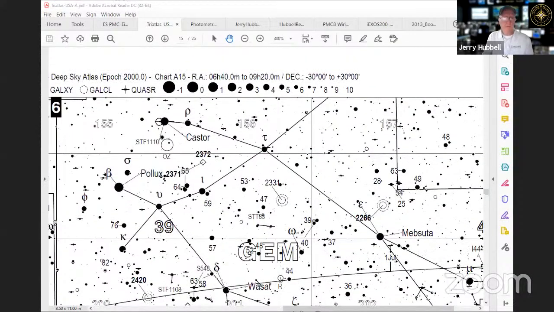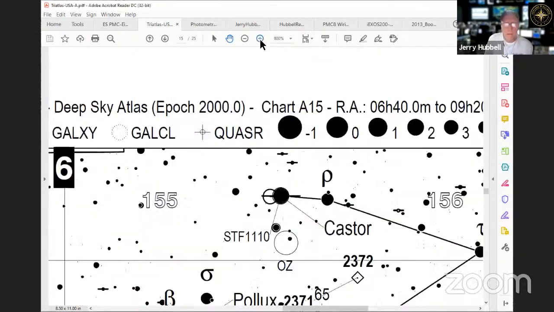I wanted to point out something else. Back to the visual. On star charts, we've talked about star charts in 2 or 3 episodes, but the way magnitude is shown is by the size of the star on the chart. And you've got this reference right here, the legend, that goes from magnitude -1 all the way to 10, basically, which is this little tiny dot. I'm not sure you can see it.